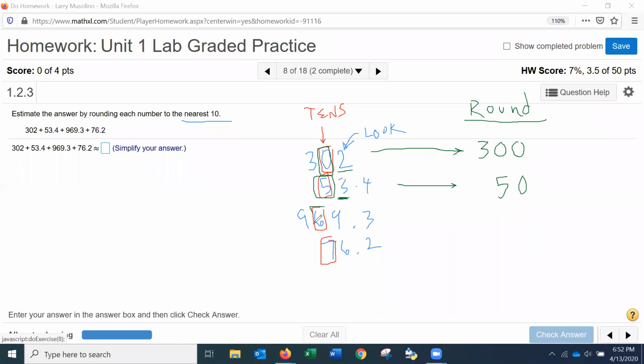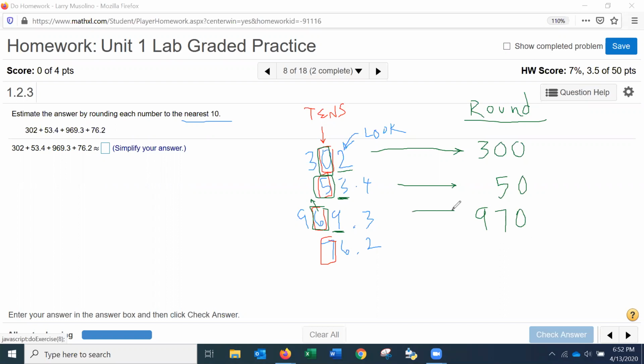I want to round the 6. Here, I'm going to look over to the right to make my decision, and that number's a 9. That means round the 6 up. So it's going to be a 7. So this is going to be 970. Remember, once you round a position, all the other digits to the right become zeros.